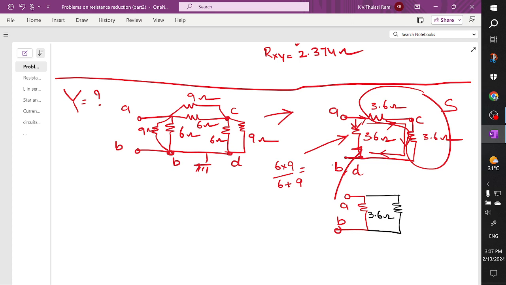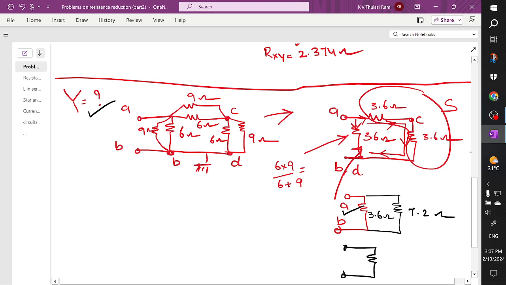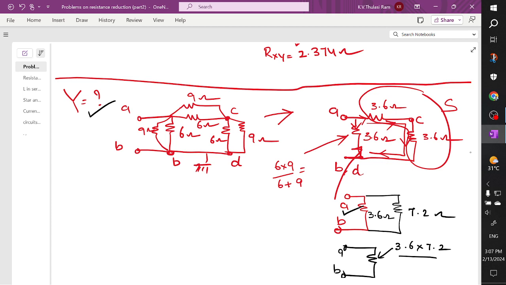If you want to find the resistance between A and B, but the question given here is we need to find out the equivalent star. Here you can see this is connected in the form of a delta. When you perform this, you are going to get 7.2 ohm, and these are once again in parallel. Then you can find out, if the question asked is the resistance between R AB, it's nothing but the parallel combination: 3.6 into 7.2 divided by 3.6 plus 7.2. But the question is a little different, they want the value of the star equivalent.